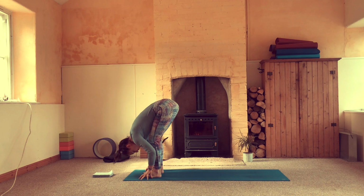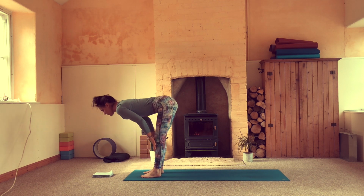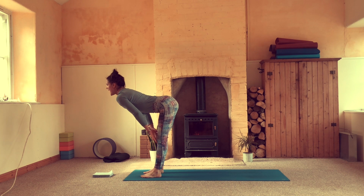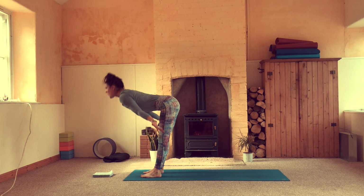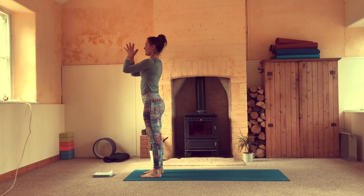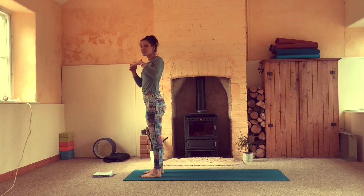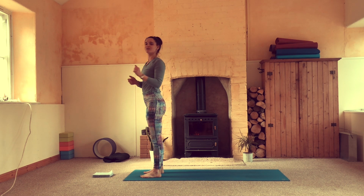Step forward into your forward fold. Head and neck hangs. Inhale, come up to your flat back. Look ahead. Exhale, fold. Inhale, come all the way up, reach up, look up. Exhale, hands come into the heart. We're going to do the exact same thing, but take your left leg back first.